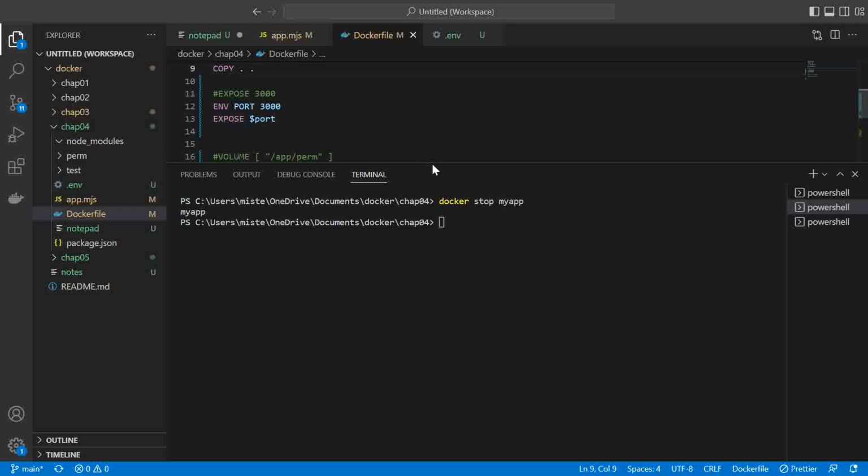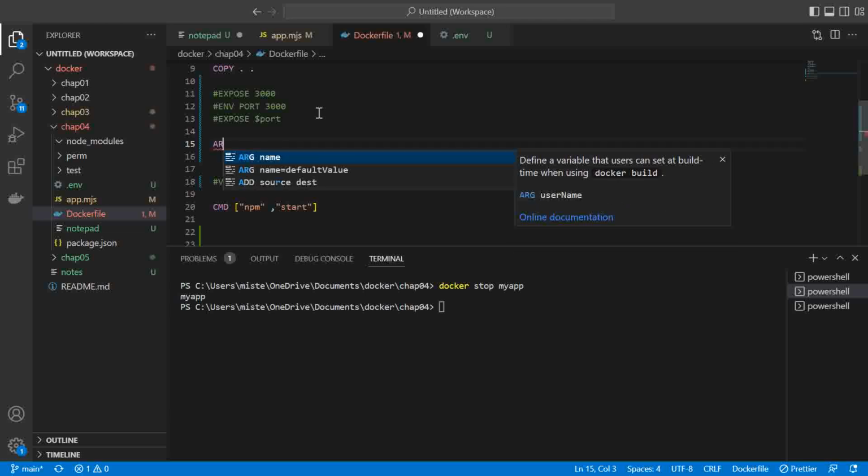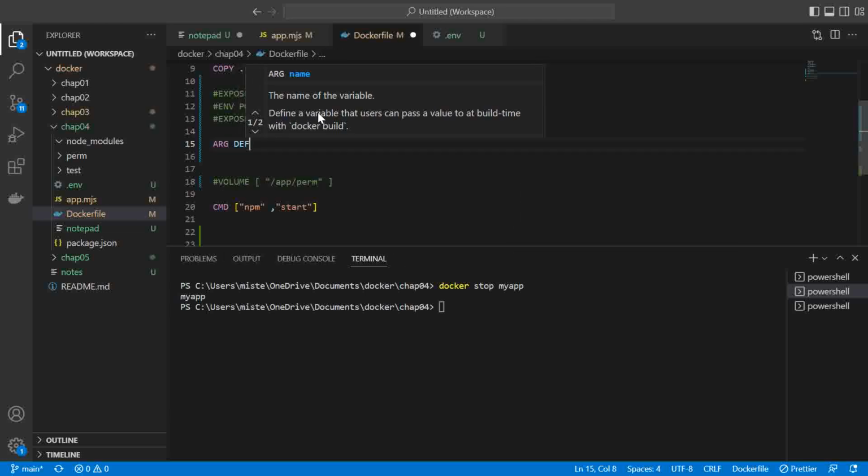So for the argument, we need to customize this port. We need to create multiple docker images with different ports. So what we will do, we will comment these two first. For the argument, we will write ARG default_port, that is the name we are giving.